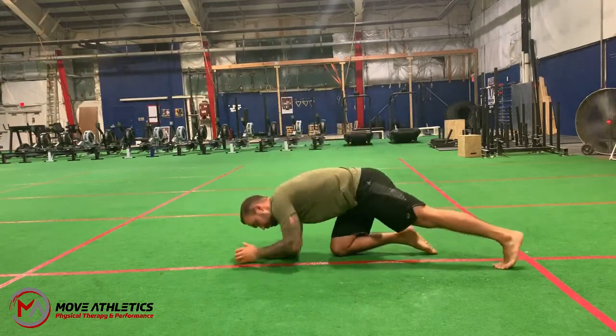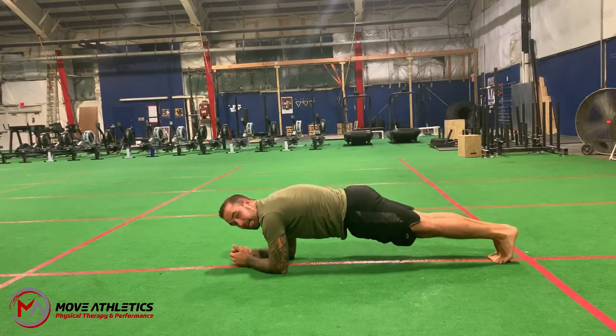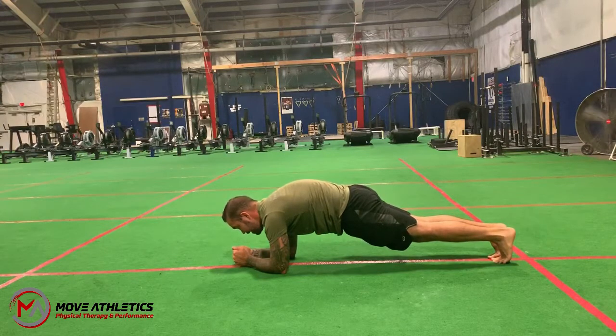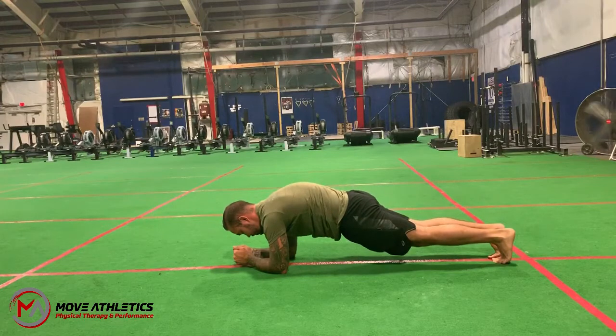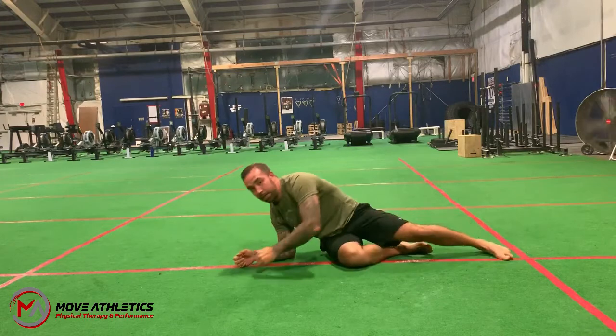So we're going to come here, we're going to get into this plank position. You're actually going to bring your butt up a little bit, and then you're going to tuck, right? And tuck hard and hold that. Now, while you're holding that hard tuck, breathe in through your nose as deep as you can, into your belly and then out through your mouth. And you'll probably notice that that's instantly a lot harder than the way you normally do your planks.